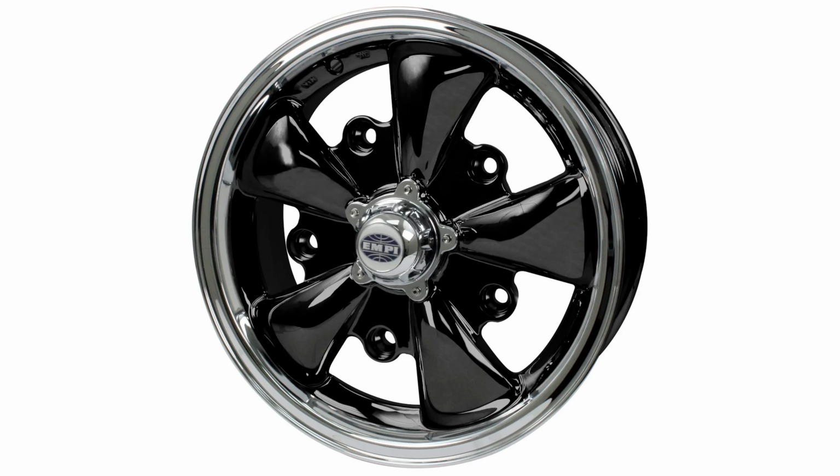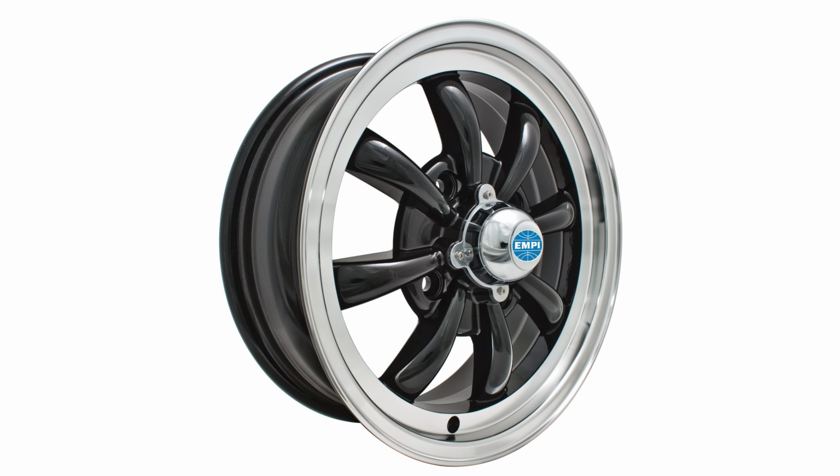But Empi, with their 5 spokes, this was funny too: Empi 5 spokes fit on 5 lug wheels, and Empi 8 spokes fit on 4 lug wheels. So that was kind of a way of letting you know what car you have just by it going down the road. But at the time, people didn't want to change over from 4 lug to 5 lug or back and forth just for a set of wheels. The adapters were something you could easily throw on there, but going that crazy maybe wasn't in the cards.